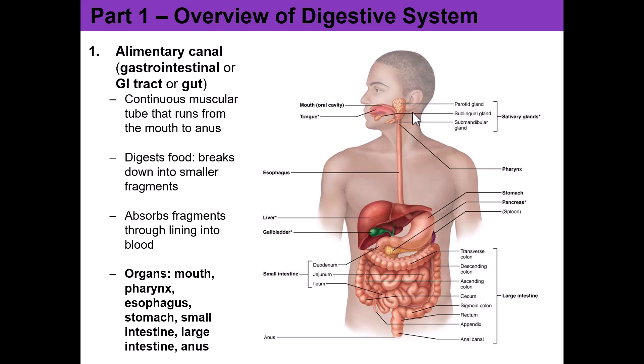So what are the organs involved? We've got two groups of organs. The first is the alimentary canal, or the GI tract, or the gastrointestinal tract — basically one long tube open at both ends. The organs that are part of this GI tract are in the pathway of food. We're talking about the mouth, the pharynx (which is the throat), the esophagus, the stomach, the small intestine, and the large intestine.